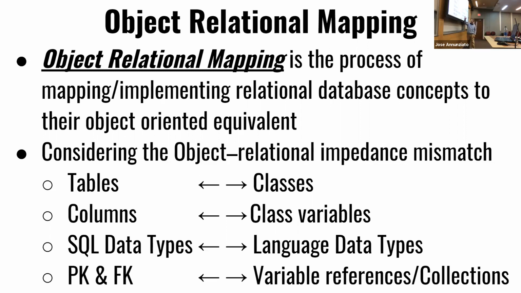Also, usually we have some mapping between the data types. The dates in Java usually map to some kind of datetime in SQL. We don't have Booleans in SQL. We have maybe tiny ints that might be mapping to Booleans. So we need to decide what we're going to use on both sides for the data types and what they're going to match to each other. Primary keys and foreign keys in the relational world will be mapping to either a variable reference, or there might be some collection, maybe an array, a list, or an array list, that maintains references to other classes, other objects.